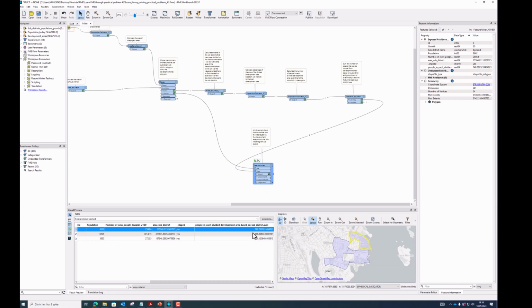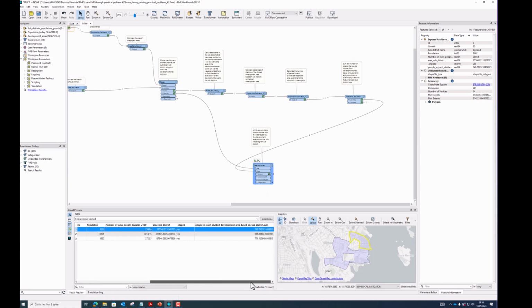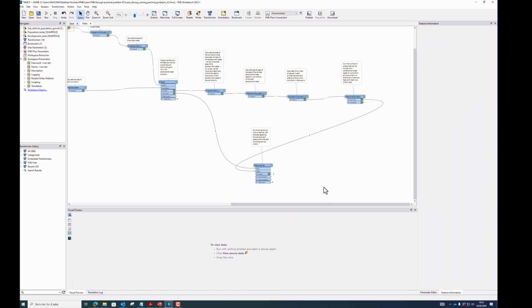So now that we have this value and we have the total number of people based on the whole subdistrict area, we have to take this value and subtract it with this value, and then you get the population increase number for the subdistrict that has been subtracted from the hotspot, which is the whole goal of this project basically. So there were a lot of steps in order to come here.